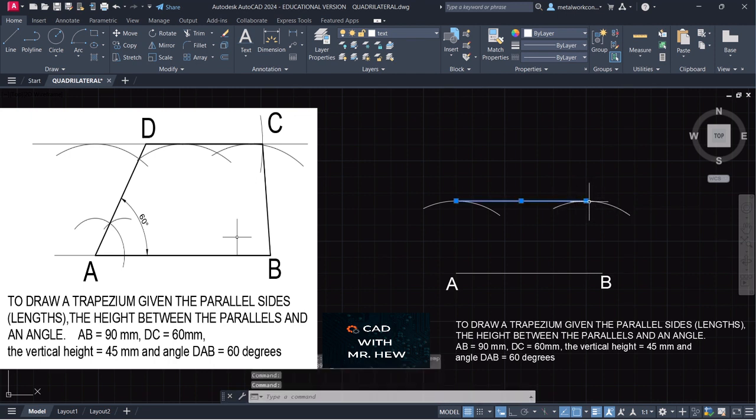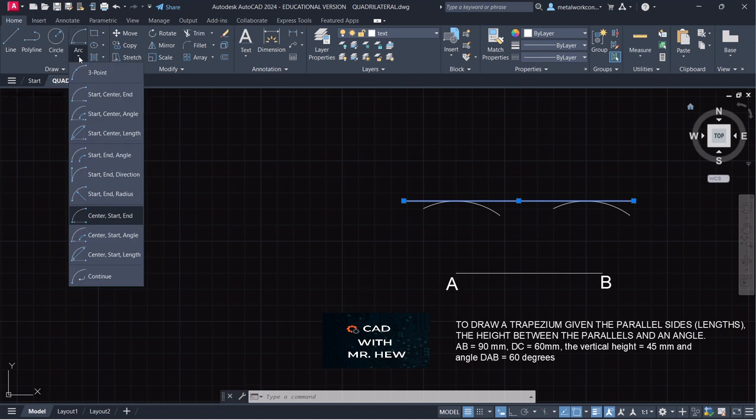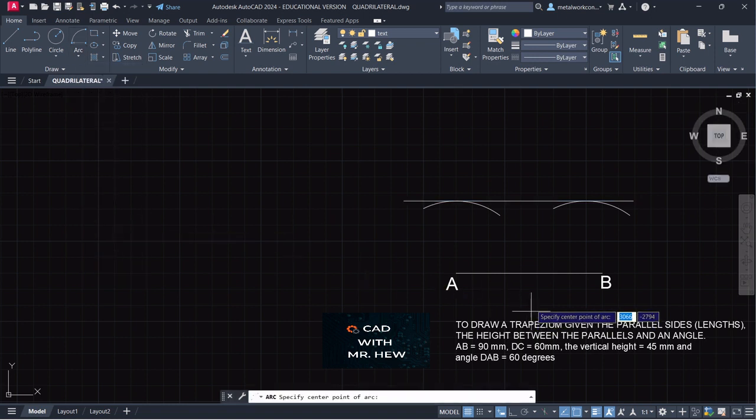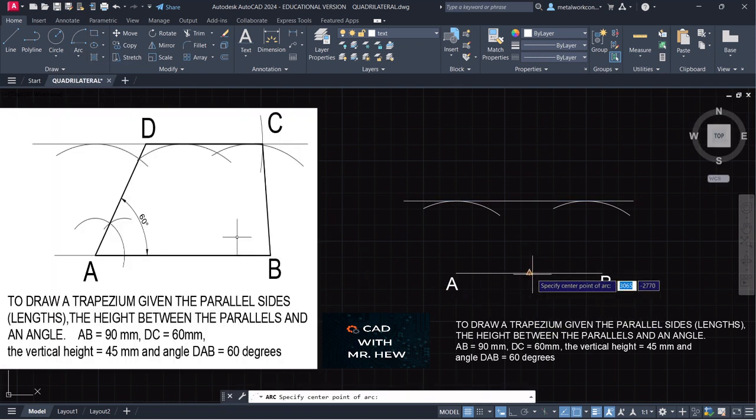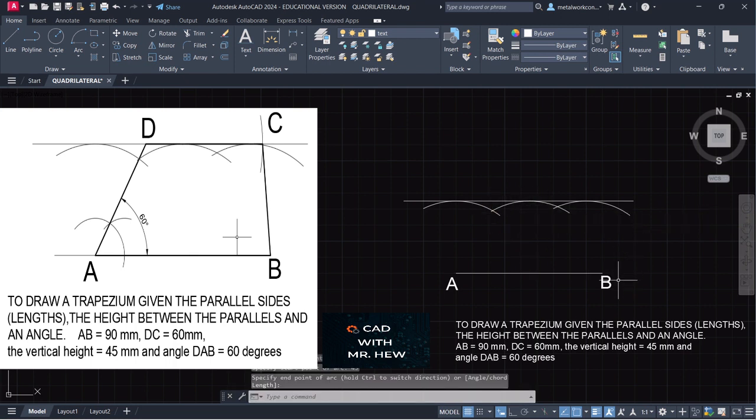What we're gonna do, we're gonna extend this line, all right? So I'm gonna extend it to the right. I'm gonna extend it to the left. So this is how you would draw a parallel line. If you want to check if it is parallel, you would actually come here, center start and at the middle of the line, which is there, 45 millimeters, and you would mark an arc, and that is how you would check if it is parallel. Okay, so this will be the complete construction to draw a parallel line.